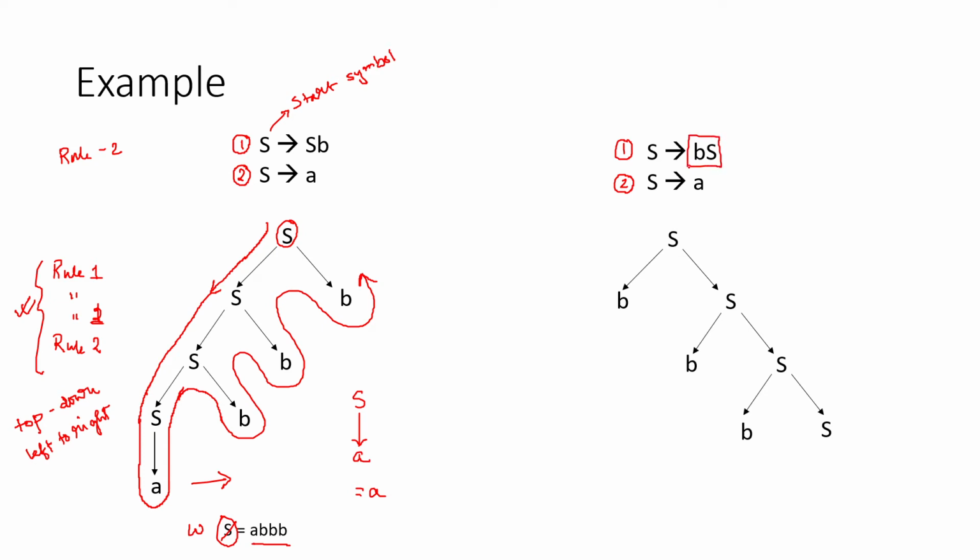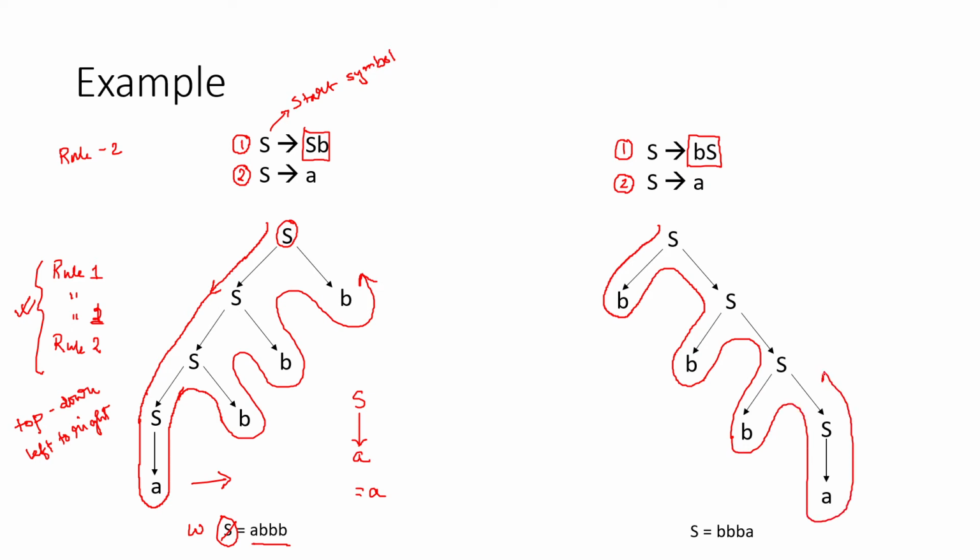the structure of the tree is changing, and that is the important part. And then if I use rule number 2, then again it will happen something like this. So if you start the journey to find out which particular string will be generated, I will start the journey from here, exactly in the same way top down, and as soon as I get a leaf node I will go down in this way, something like this.